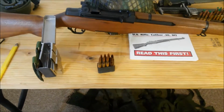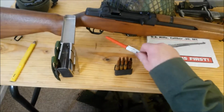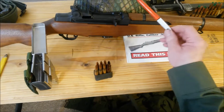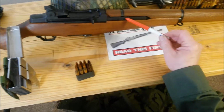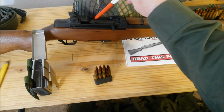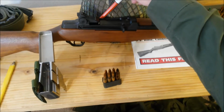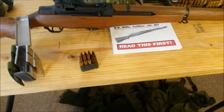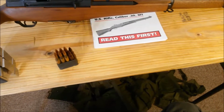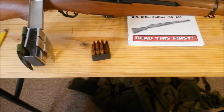Make sure you understand the operation of the M1 Garand: the safety, charging handle, bolt, op rod spring, bolt disconnect, and follower. Also, clip release. There's a lot of information on the internet to update you on that.